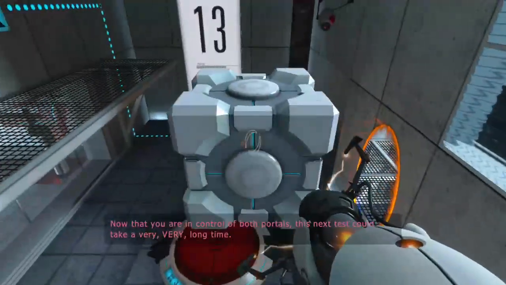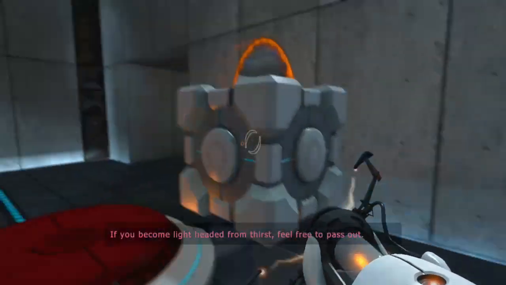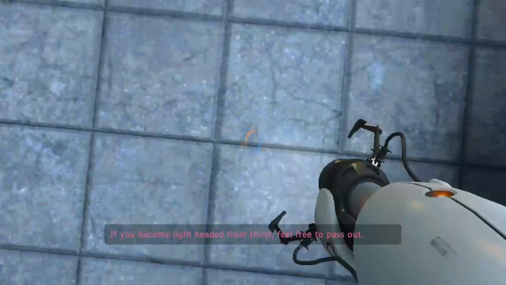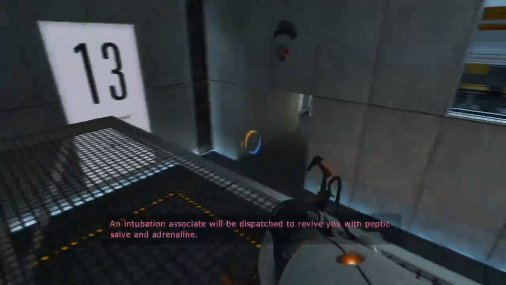Portals, this next test could take a very, very long time. If you become lightheaded from thirst, feel free to pass out. An intubation associate will be dispatched to revive you with peptic cells.